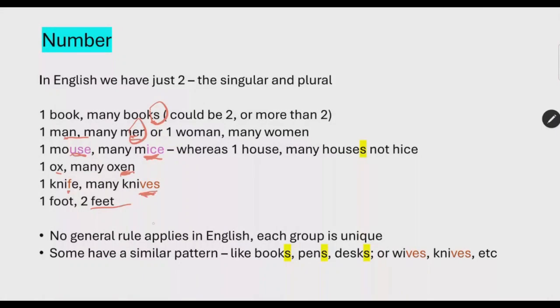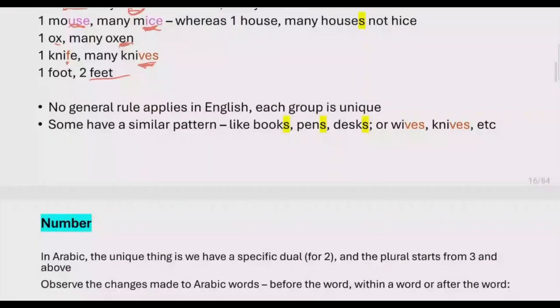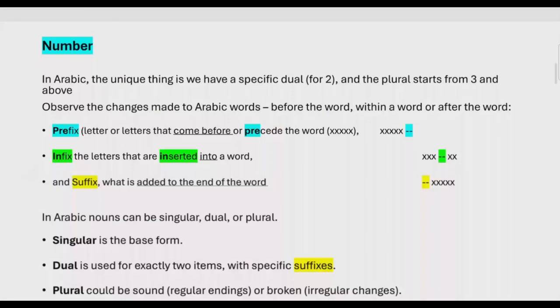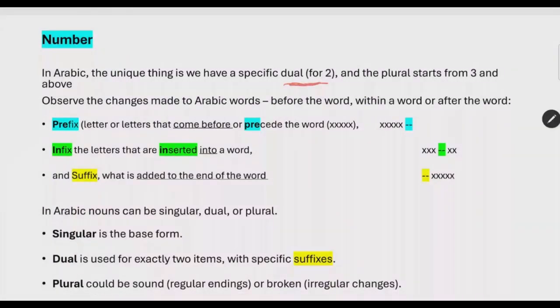And the best way to learn these things is we as native speakers, we just acquire it naturally. But people who want to learn English, they have to actually study this, that ox is oxen and not oxes, and knife is knives and not knifes. So as a foreigner, you need to learn these things. But as a native speaker, it comes naturally to you. So in Arabic, being a kind of a foreign language to us, we need to learn these rules to make our Arabic understanding easier. All right, the other unique thing in Arabic is we've got a dual. So we've got a singular, dual, and a plural. Right? So that's three ways of expressing a word.